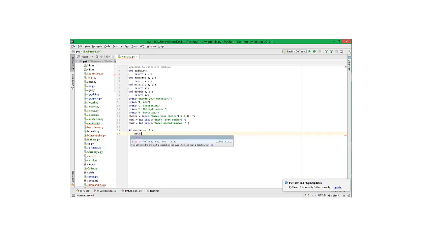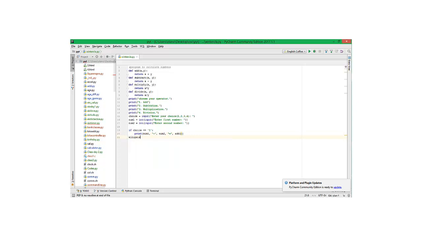We should print num1 plus num2 is equals to the function we define, which is the addition function, and repeat the same thing.